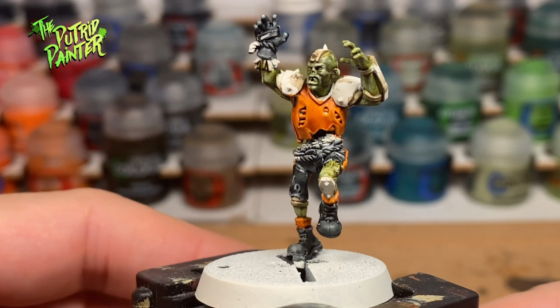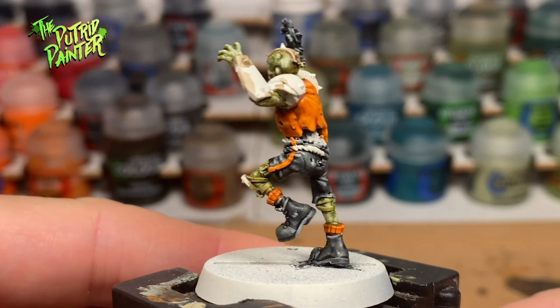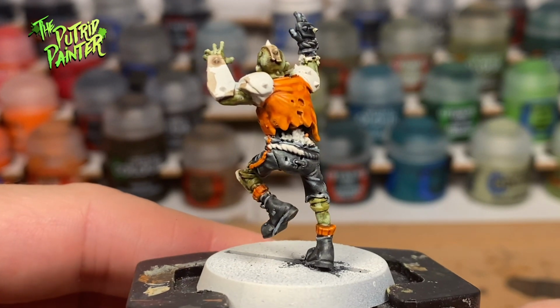I actually like the coverage of Gryph-Hound Orange. And you can't go wrong with an orange shirt for a Halloween themed Blood Bowl team.